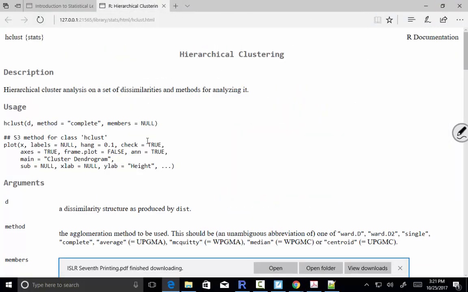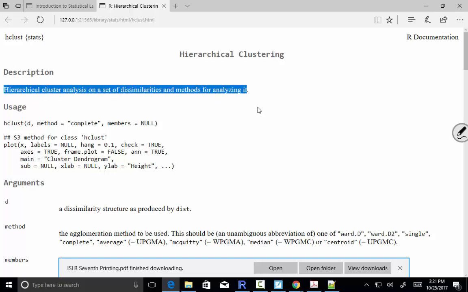So I wanted to look at the help file for hclust, so we can put it into action and see what it does. hclust: hierarchical cluster analysis on a set of dissimilarities and methods for analyzing it. It says a set of dissimilarities, and what that means to us is a distance matrix.